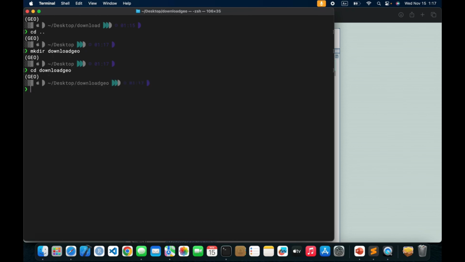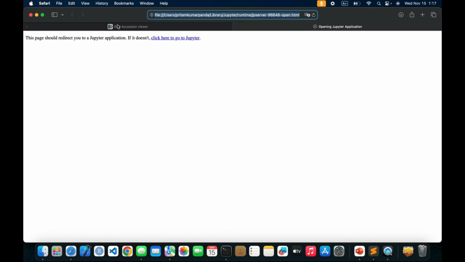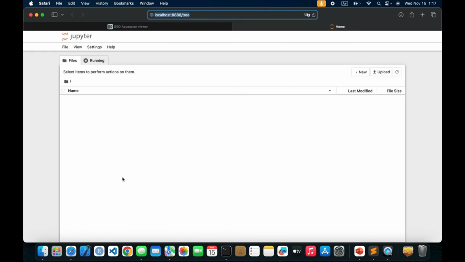Okay, and from here you can initiate Jupyter Notebook. If you look at the folder architecture, there will be nothing, because you have just recently created the folder. That's why you don't have anything inside.